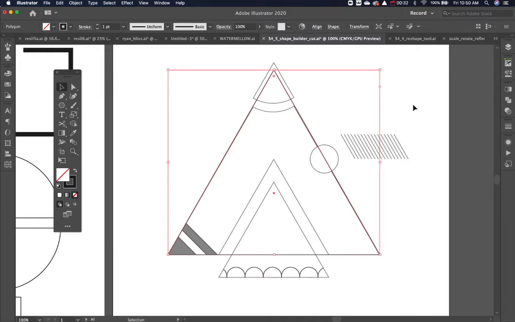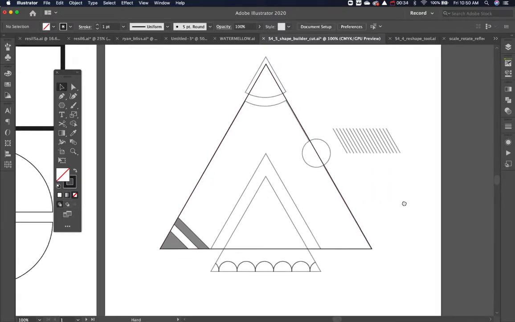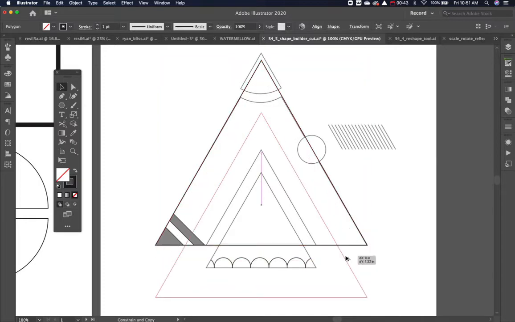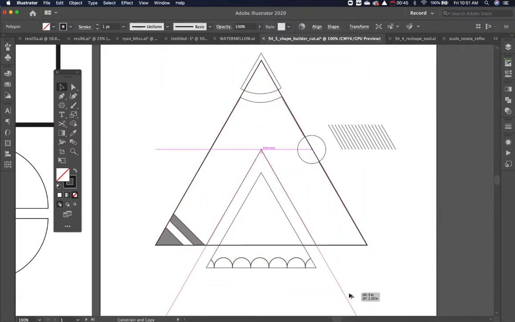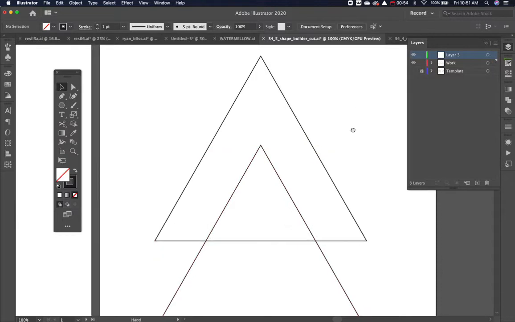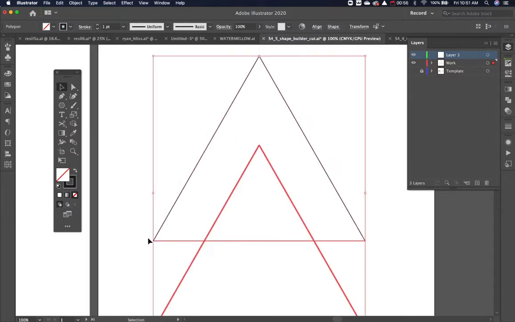Okay, great. So the next thing that we're going to do is I'm just going to make another shape. Right now you can make another shape tons of different ways. I'm just going to kind of pull this down like this, and you can see now I have 2 triangles. So let's just turn this off for a second. So now I have 2 triangles. So I'm going to select both of these triangles.